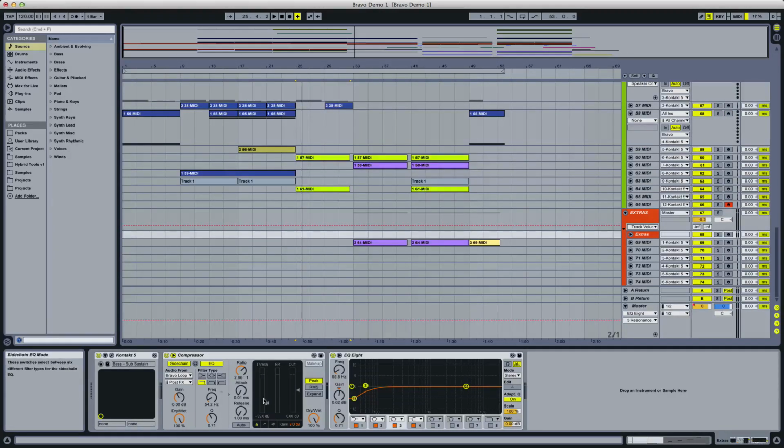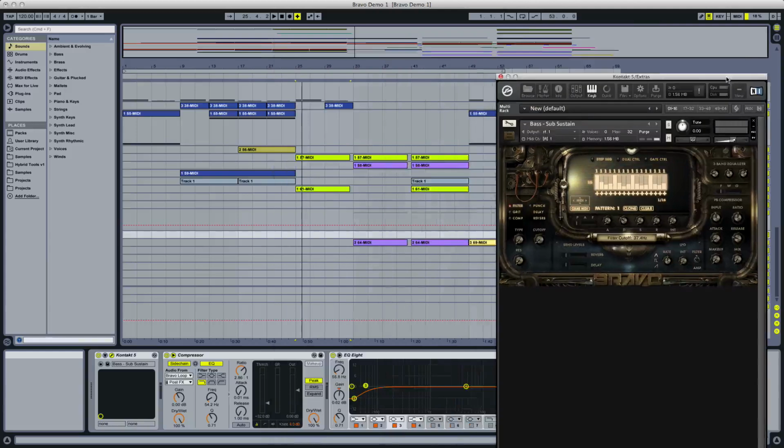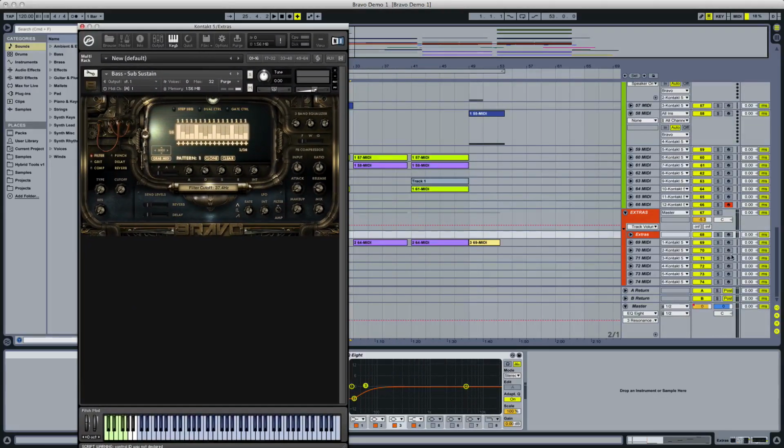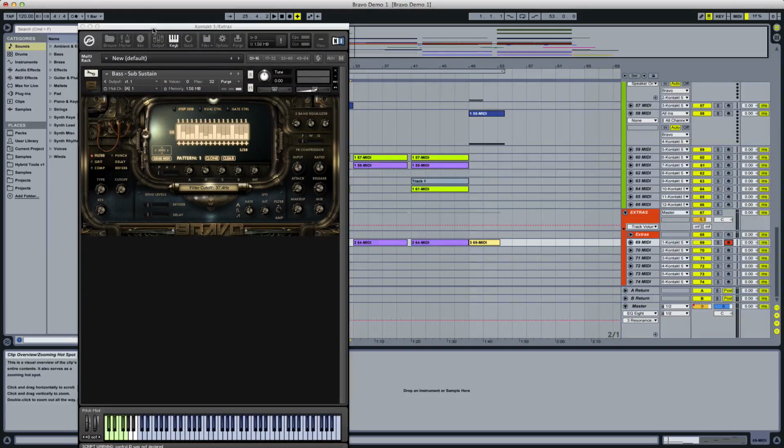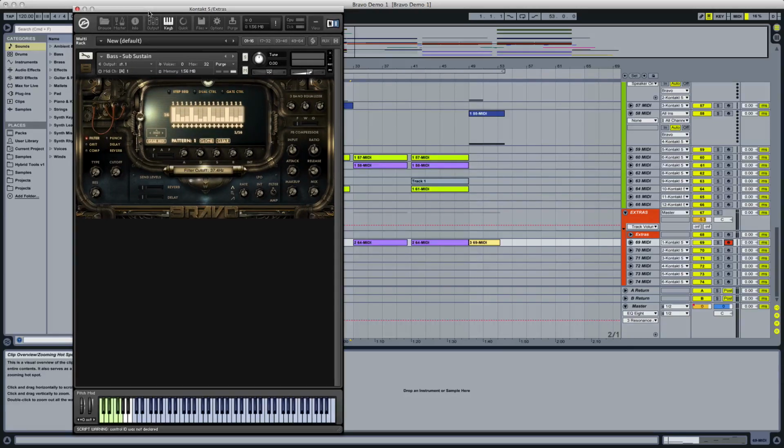Down here, you see I did some parallel compression. This is just a mix thing, but that parallel compression is pointing to basically my kick drum, because what I have down here is a sub bass towards the end. So this is one of the patches, just accomplished by using the init patch, just a little touch of reverb and the filter, and it's a nice strong sub bass.